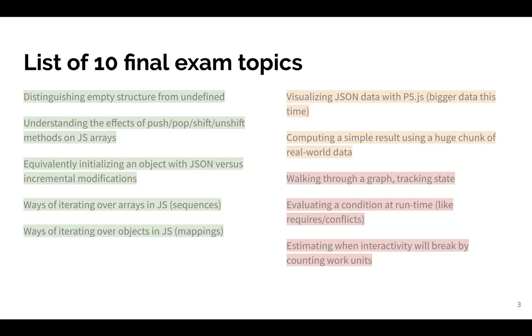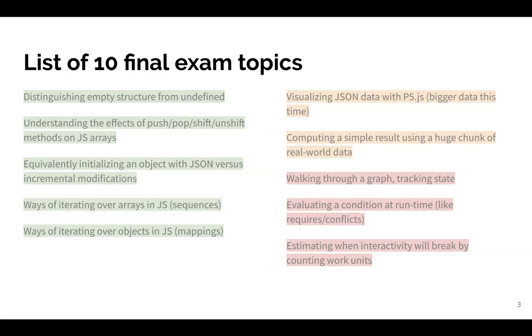Then the red ones are the new things. After your experience in P2 and P3, you're getting very good at working with graph data structures where nodes refer to other nodes, sometimes by number, sometimes by name, sometimes by condition, such as what are all the things that have their prerequisites satisfied. We'll give you some base code related to that, and you'll have to make a small change and answer a question about the change.